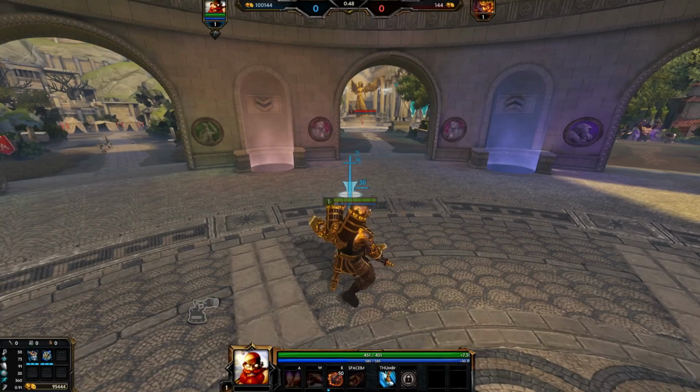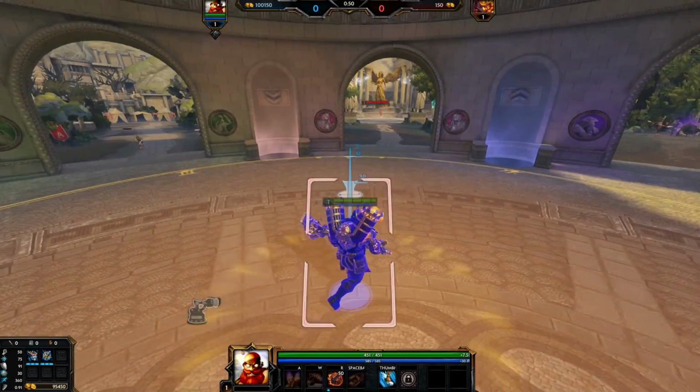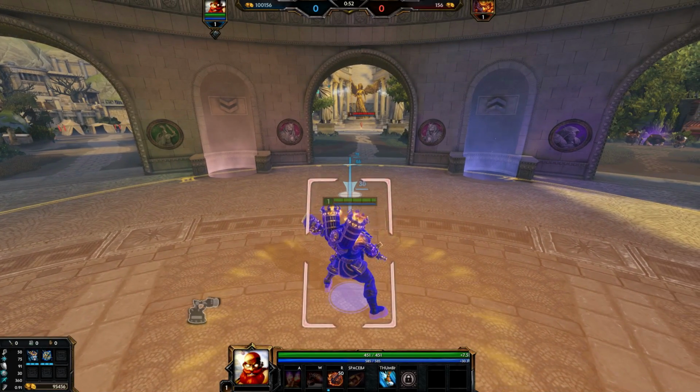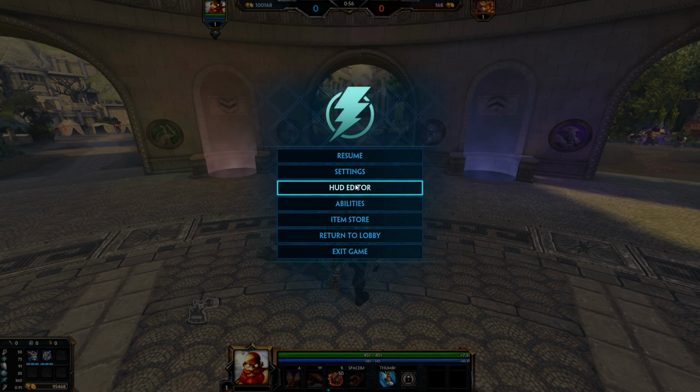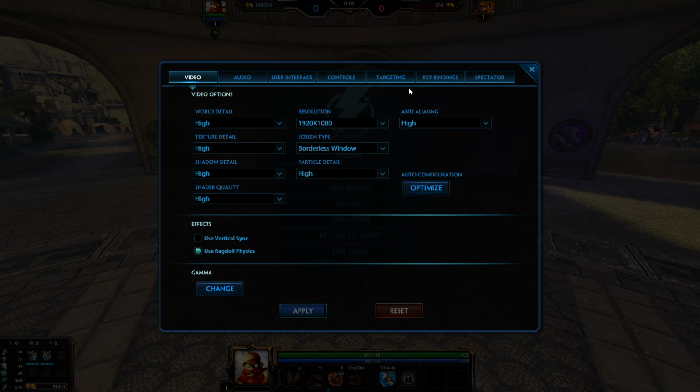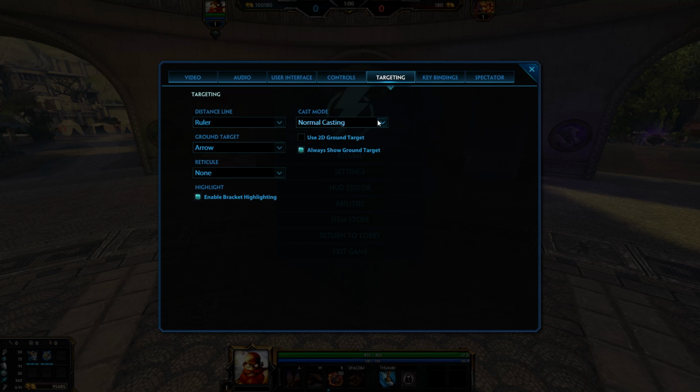You can set that up in the targeting settings in the escape menu. However, these are settings for all your relics and all abilities that are set to default. Abilities, on the other hand, can be set up individually if you press K and check those abilities. Otherwise, you change it as you can see here.